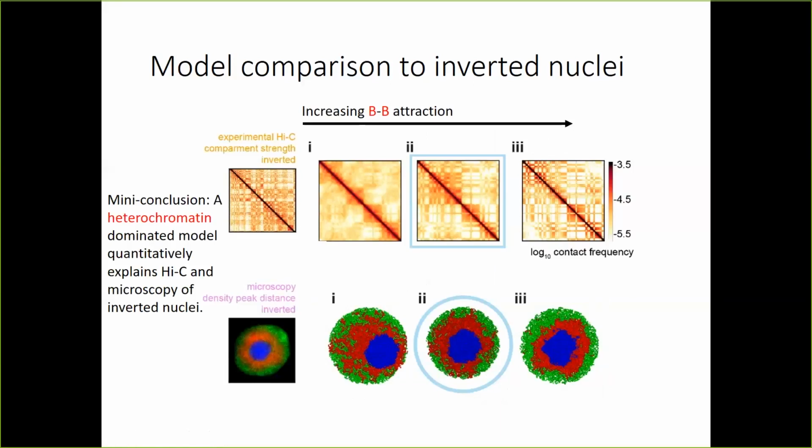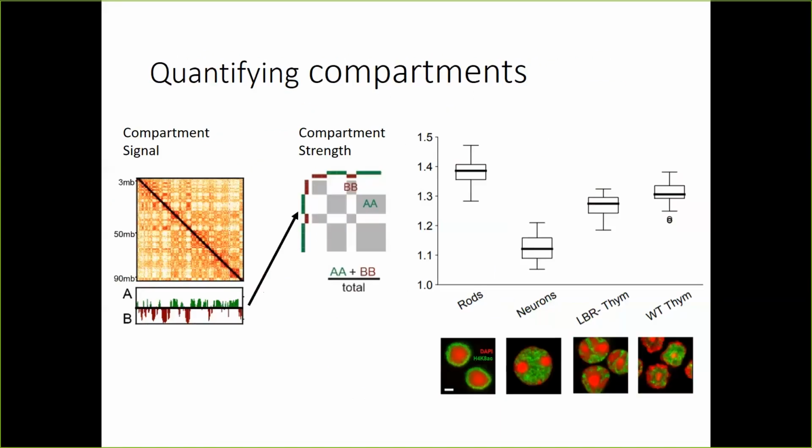So we like that. We feel like we've found a simple mechanistic explanation of what is driving compartmentalization in inverted nuclei. So returning to the point I was talking about earlier, about how strangely similar the compartment strength is across different geometries, we wanted to see if we could develop our model for the inverted nucleus into a model for the conventional nucleus while still maintaining a very similar compartmentalization strength, even though the geometry should change dramatically going from inverted to conventional.